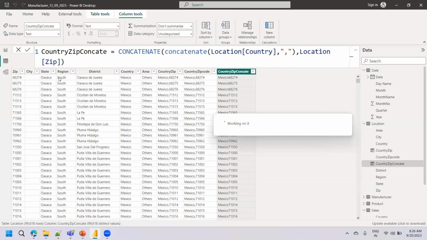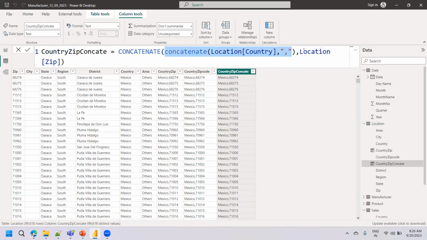Now you can tell me, are both the same? So the inner concatenation, the sub concatenation, is for country and a comma separator. On top of it, we have one more concatenate, where this is my complete text one and the text two. Is that clear? Are both the same?